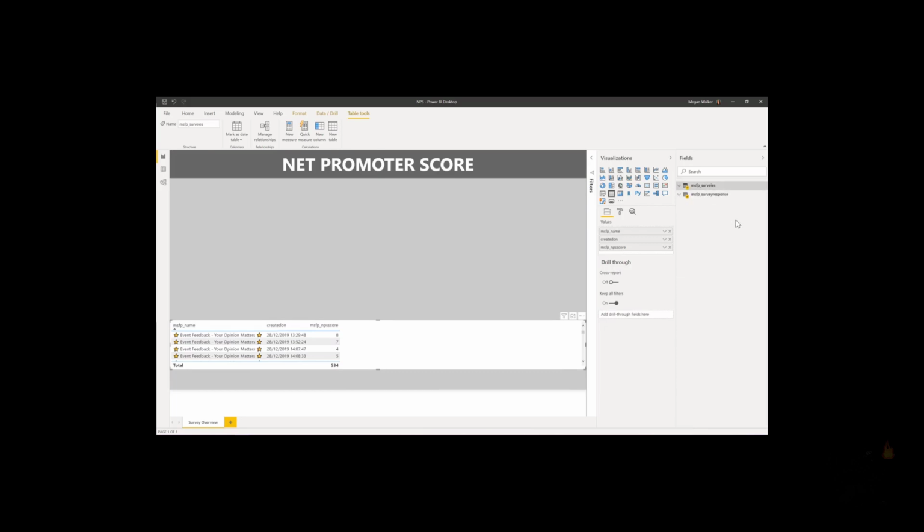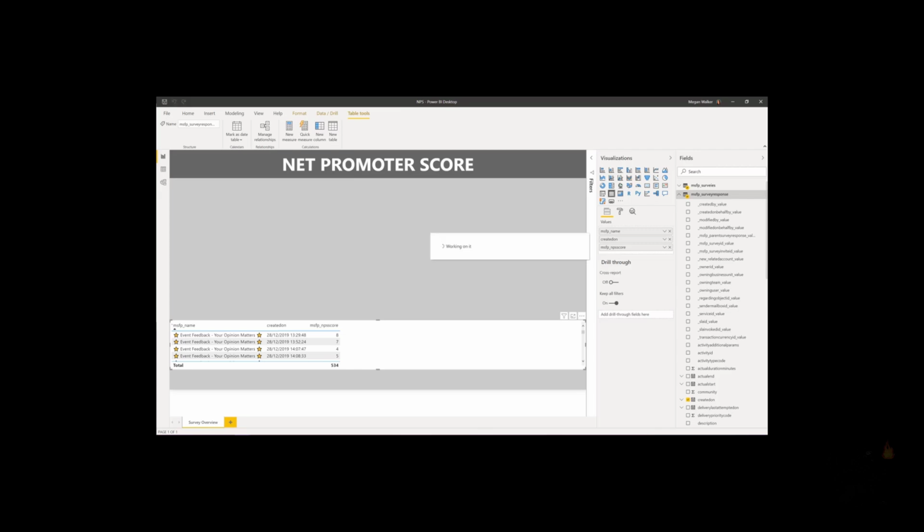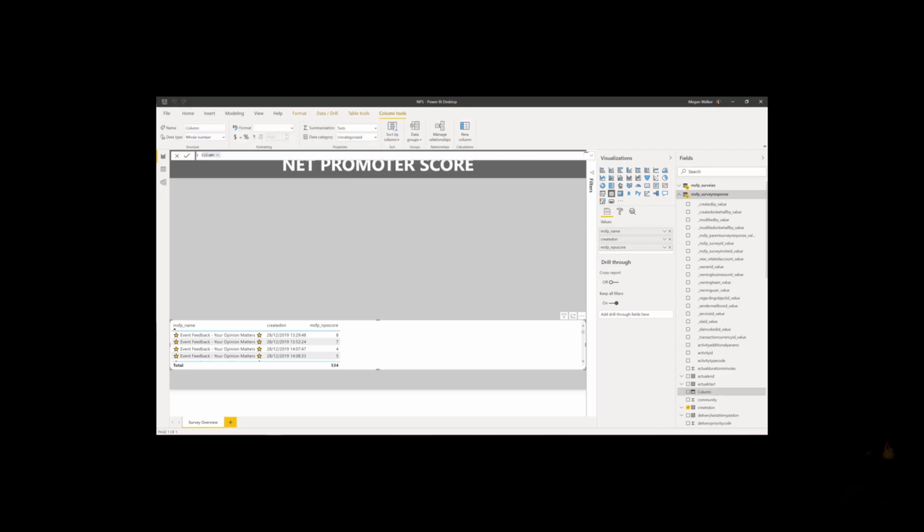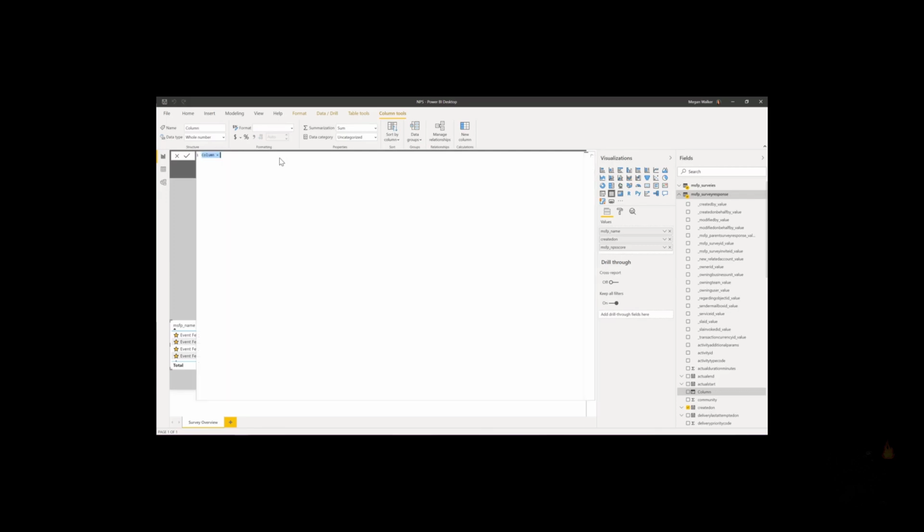From the survey response entity, click the ellipsis, then click on New Column. Using the first formula provided in this unit, paste this into the window that opens. This is the switch statement, which checks the Net Promoter Score field within the survey response entity, looks at the value given, and then determines the Net Promoter Score type from the NPS value. Once the formula has been added, press Enter on your keyboard to save it.